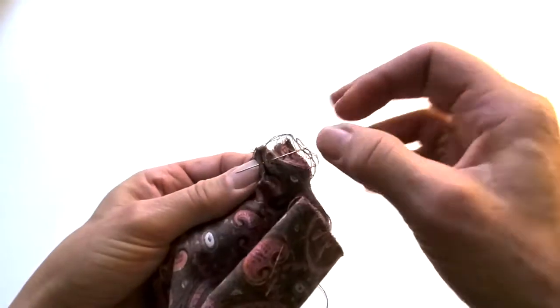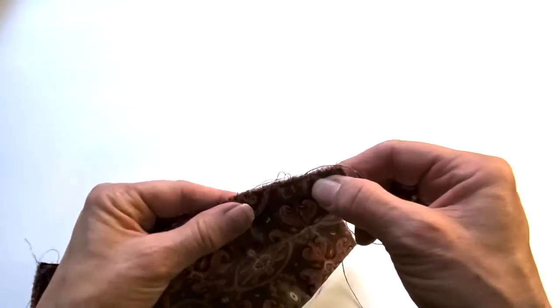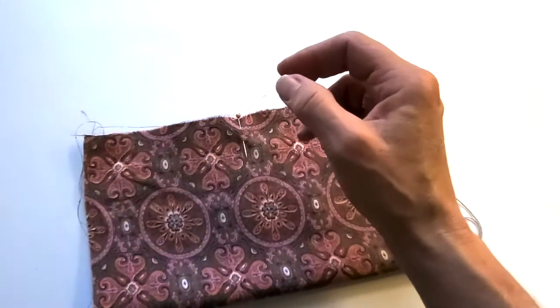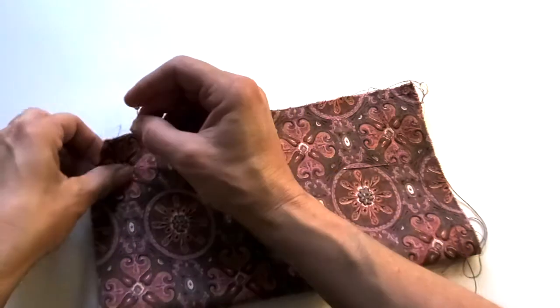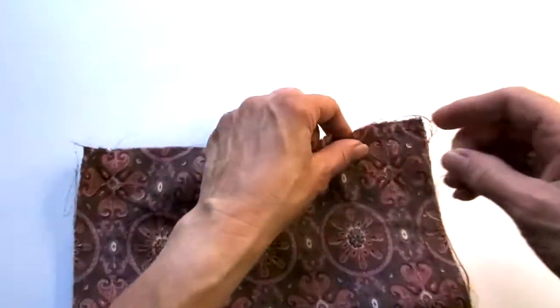My stitches don't have to be super teeny tiny here, but they should be small enough and even enough. And just in and out like that. Pull your thread, and then flatten it out again. Don't let it stay scrunched up. If you want, you could put a couple of pins to make sure your edges of your fabric stay together. And your pins are just like the way the needle goes too. It has to go in and back out to be able to hold it.